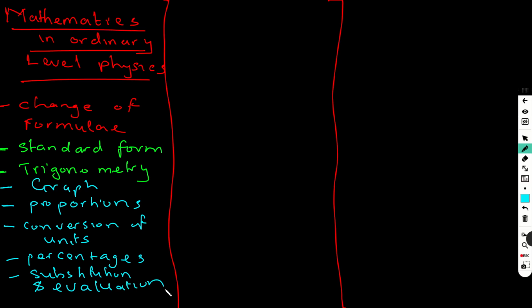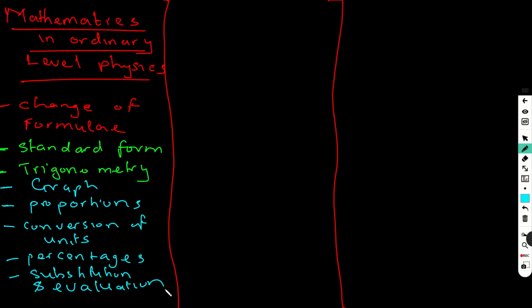So the first thing you need to understand is how to manipulate equations in physics. If you cannot, then you will not be able to make it in physics. When you're able to change a formula in an equation for the required quantity they are looking out for, then you're going to have a mark for that. Because one of the competencies they are going to assess in physics is that you need to know how to change a formula. And if you can achieve that, that competence is given a mark.